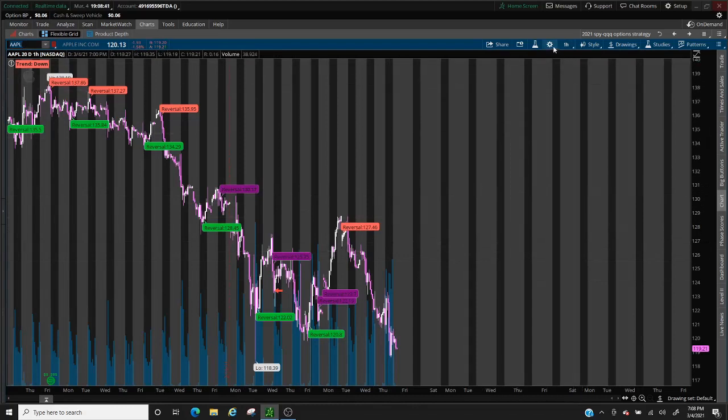So let's move here to the top of the screen, right side. And here we have a few tabs that I need you to understand. The third one from the left is share, and then this one says chart describer, and the next one says edit studies. Edit studies is the fastest way to put studies on your chart.